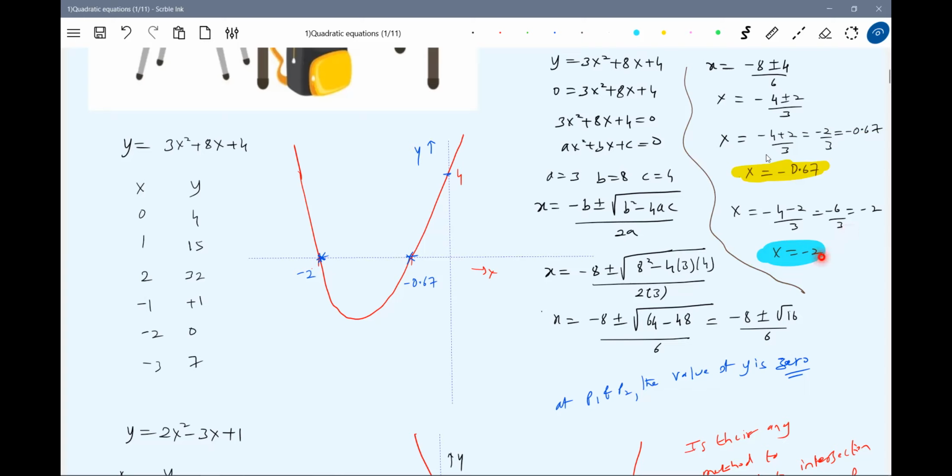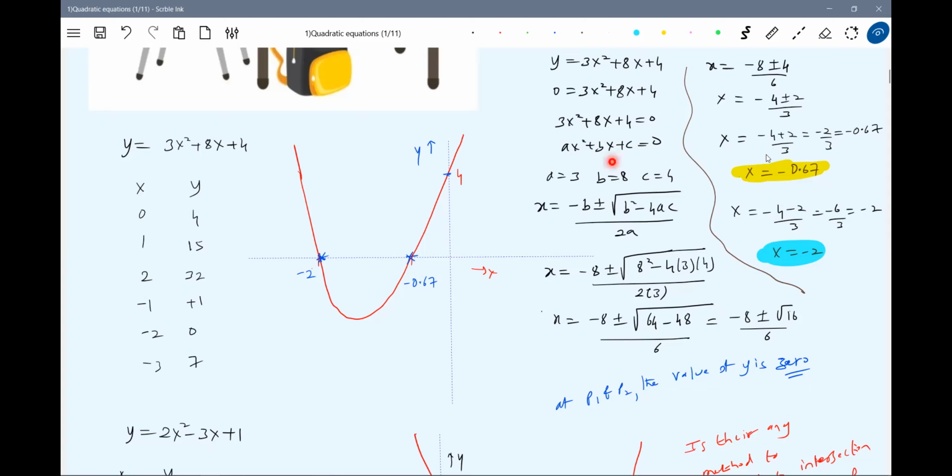Able to get this? We have to find this particular root. So what will the roots in a quadratic equation indicate? They indicate the points of intersection of the curve with the x-axis. That's all, finished. Now you tell me, there are two methods. Are you comfortable with this? I just showed how to find the point of intersection.